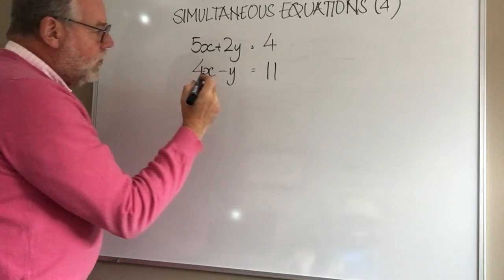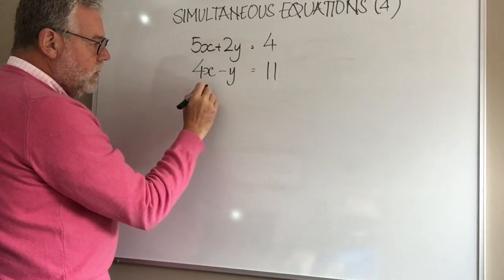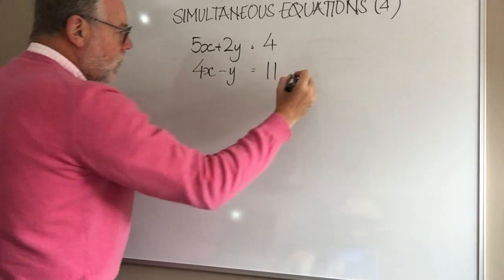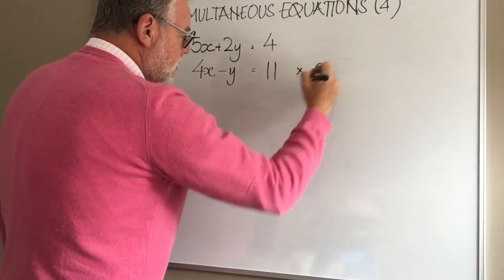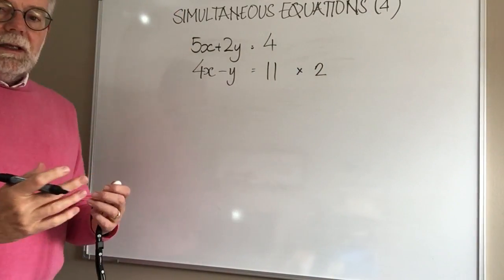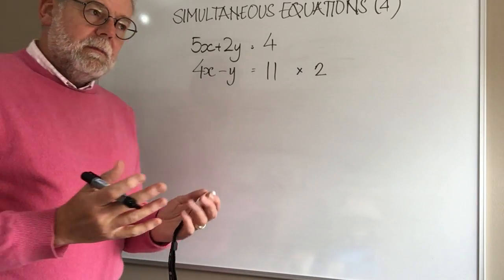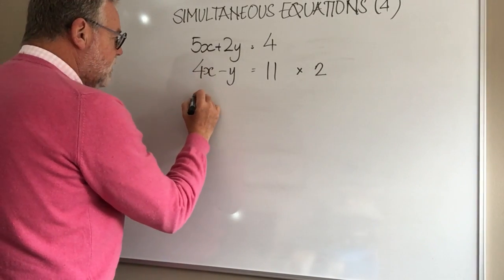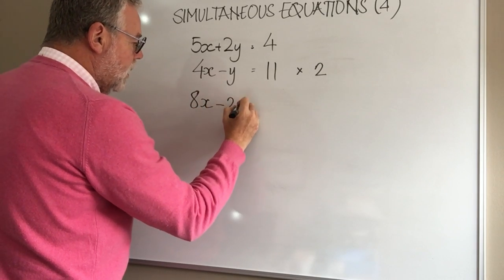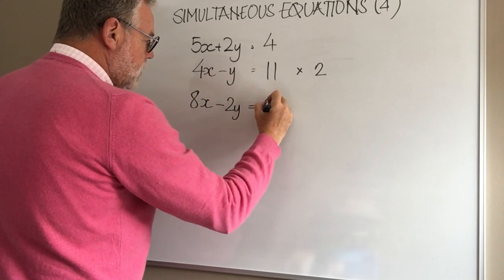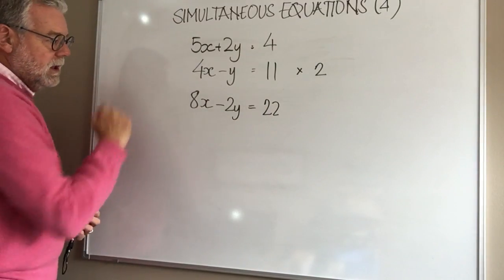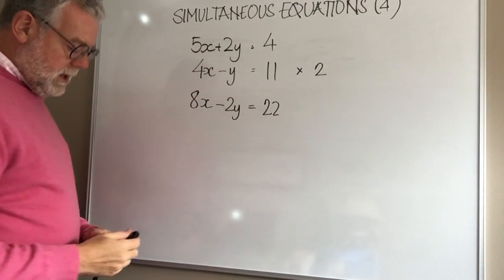The best way forward I think in this situation is look at that equation and I want to multiply it by 2. So because I'm scaling it doesn't alter the sum, but what it does, it gives me 8x minus 2y equals 22 and that's the same as 4x minus y equals 11.